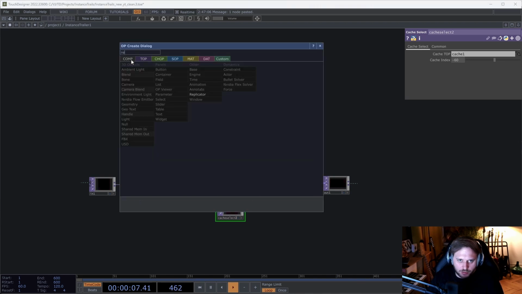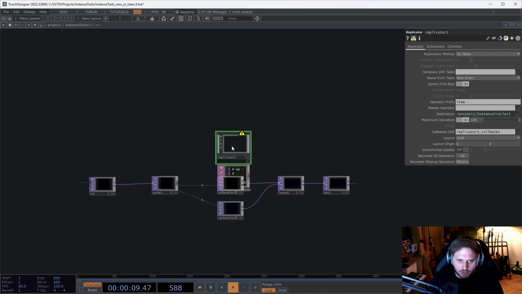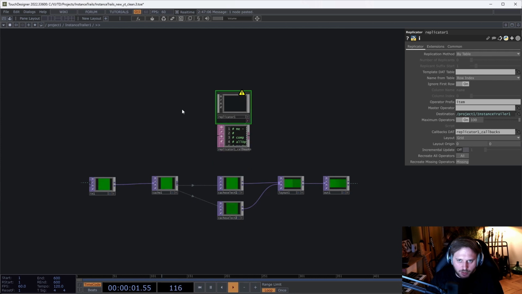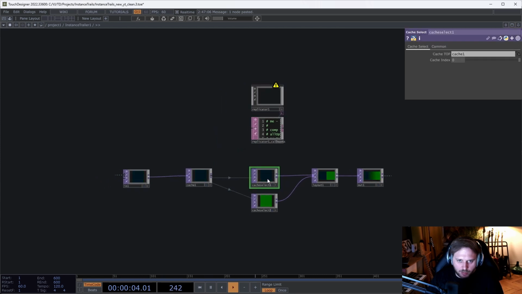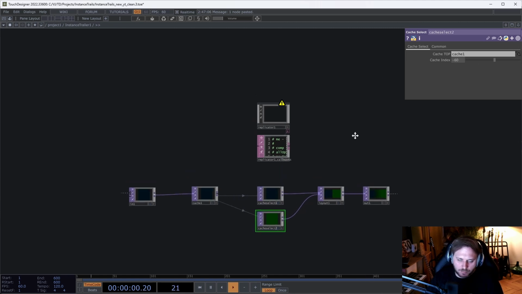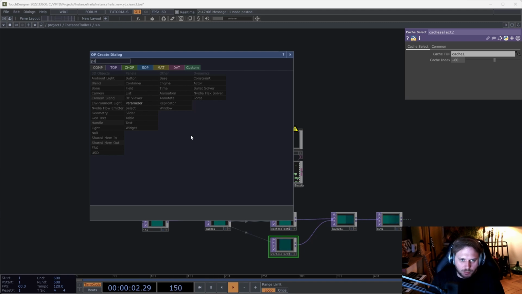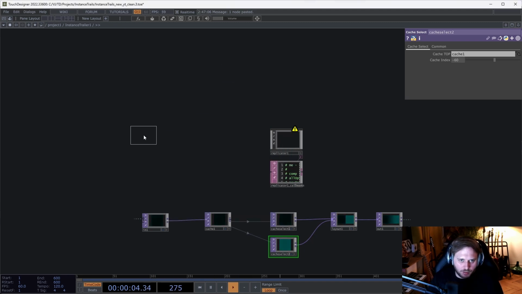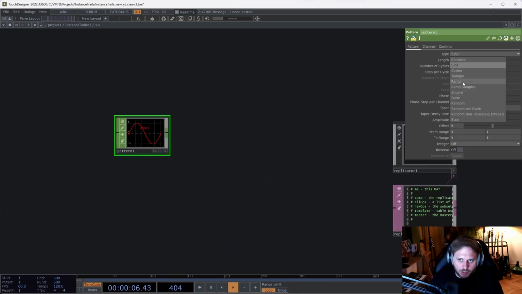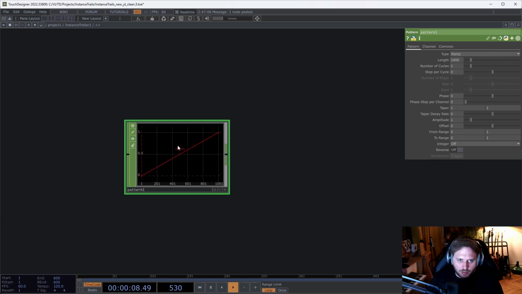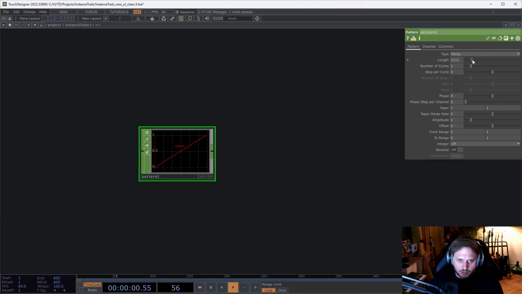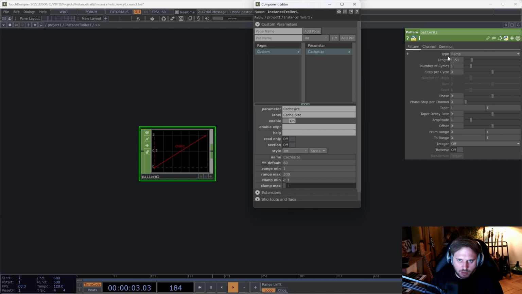Now it's time to replicate a bunch of these. So let's put down a replicator, and we need a pattern to define the number of the cache selects and also the distribution of the cache indices. So let's put down a pattern. We need a ramp, and we need a length, which we're going to expose here.